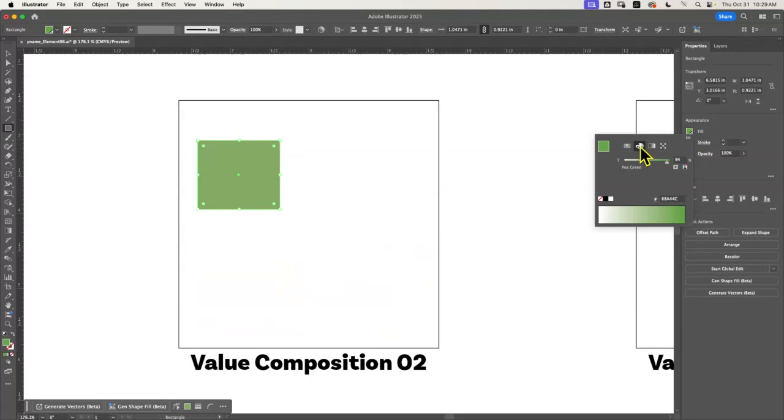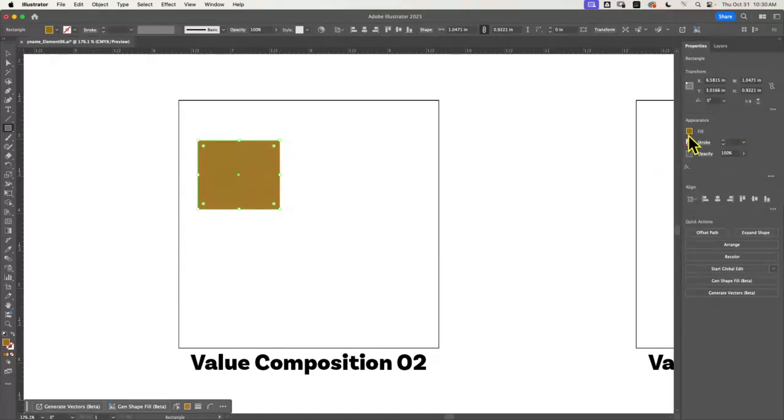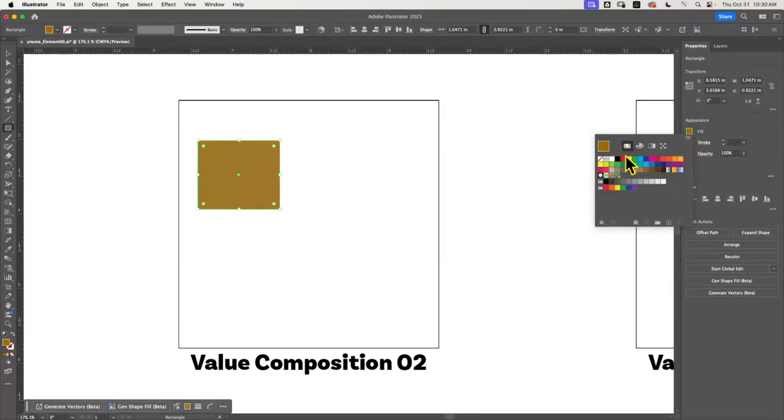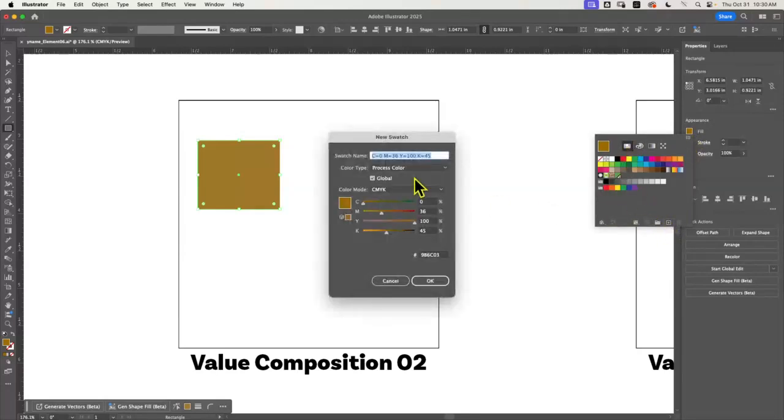I'm going to go back. I'm just going to pick a general color so I can get my color palette. And let's do a brown. Brown's a color. So I'm going to, again, go here to spot colors. I'm going to go to plus.